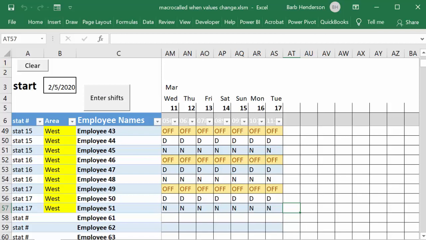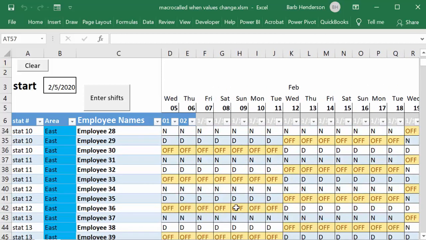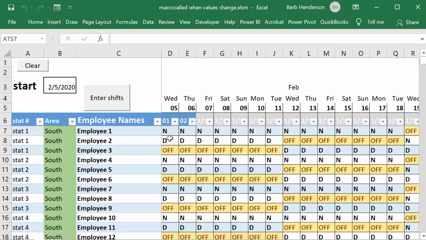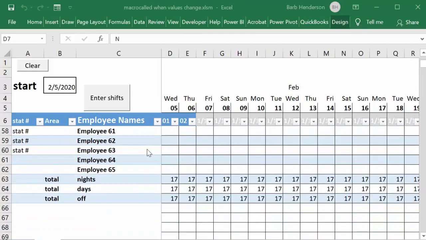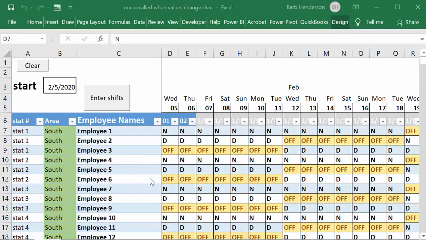And so there we have, up to the top, our night shift, our day shift, and our off. And if you notice on station 2, it starts over with night, day, and off. Now if we scroll down to the bottom, we see that we have 17 people on nights, 17 people on days, and 17 people off. And they have 17 stations that they're trying to cover. So that's perfect. Now, let me show you how I did this.